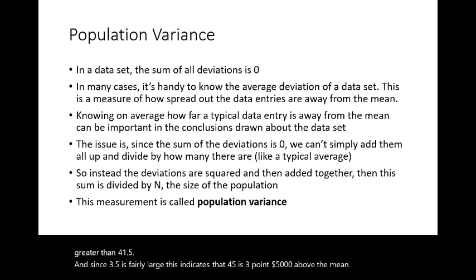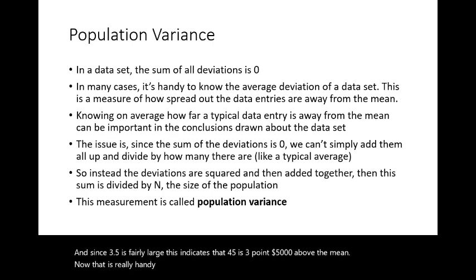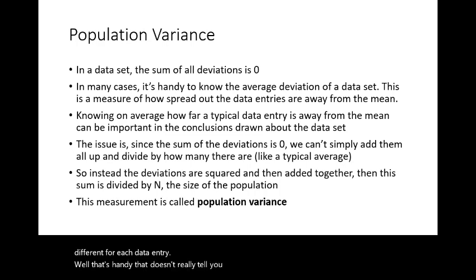Now, that is really handy. The issue is that deviation is only measured for each individual data entry. Each individual data entry will have its own deviation, and the deviation is going to be different for each data entry. And while that's handy, that doesn't really tell you a whole lot about the spread overall for the overall data.